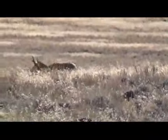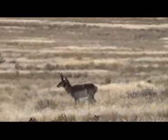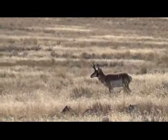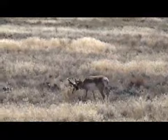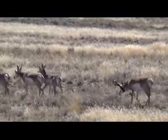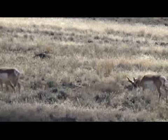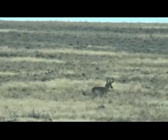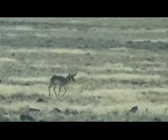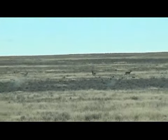Antelope off. Intimidation is a big part of this. If you can intimidate somebody by looking tough and mean, why bother wasting the energy for a fight? And besides, you might get scratched up and pushed around a little bit. And these antelope are at it all day long, so they get really foot sore and tired after the rut goes on a while. He reaches his little group of does, and they've already spread out while he was fighting. And so he's got to herd them all back over and get them together again. And there goes that darn rascal that was causing all the trouble. He'll have to go over and work him over again.